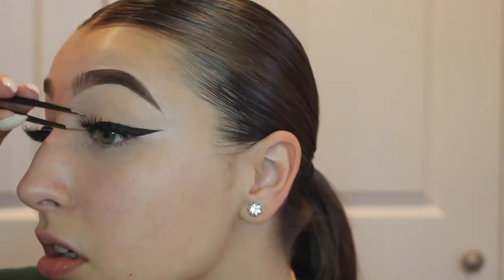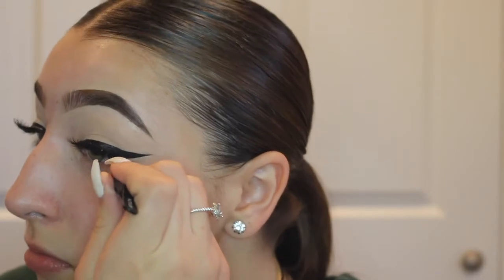So now for lashes, I'm going to be using my Huda Beauty lashes in the style Samantha, and I'm just going to be putting those on after I've already applied mascara, and then I just like to make sure that my natural lashes are pressed against these so you can't see them.